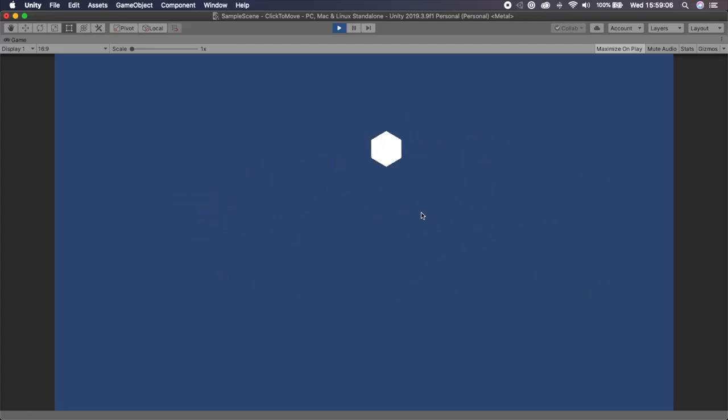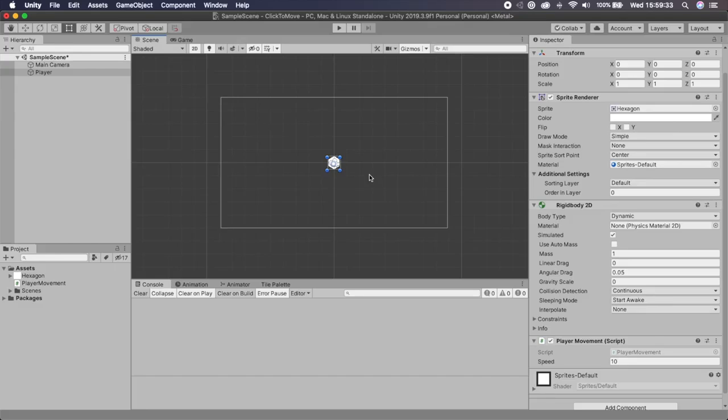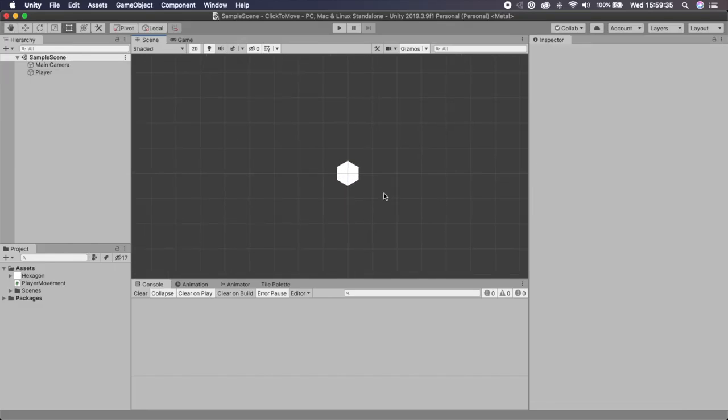And if you wanted to, you could actually set up an array of these. So if you click here and then click there, it won't automatically change. It'll wait until it gets to point 1, then move to point 2. So we can go click, click, click, and it will move to each one first before it then stops. You do an array and you loop through the first index of the array. Once you've got to the first index, you remove it. You then check again, you go for the second one, all the way down until you get to your position. But we're not going to be doing that in this video. This is all we're doing because it is a simple click to move tutorial.